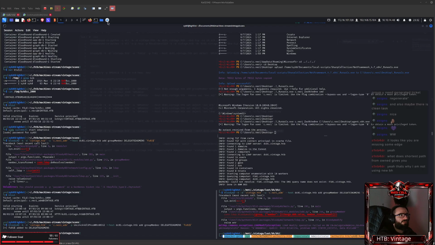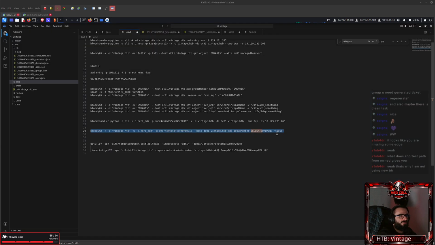Okay, so we've added FS01 to delegate admins. Now we can actually run the impersonation. And we do FS01 with the password FS01.